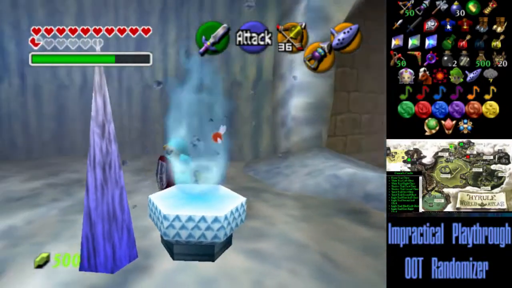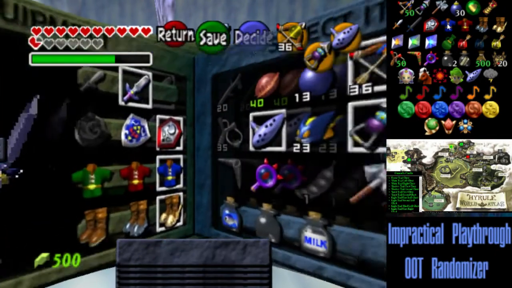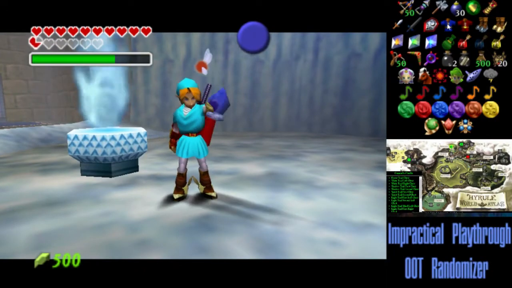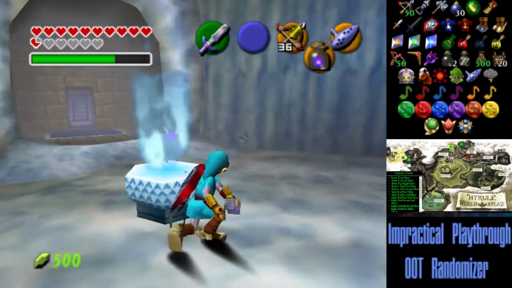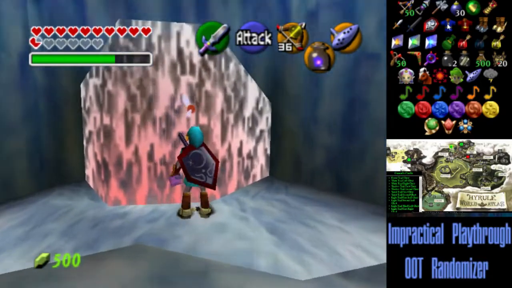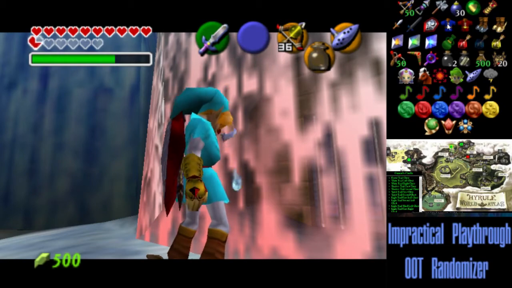All right. I'll keep this for a bit, but I'm not beating the game with this. I have to beat the game with the original colors. We gotta finish it as we started, with the hot pink tunic.